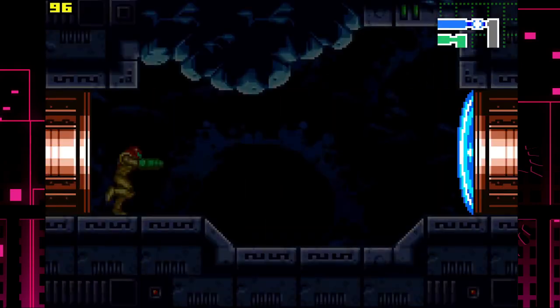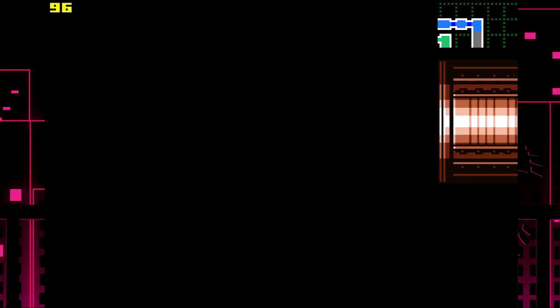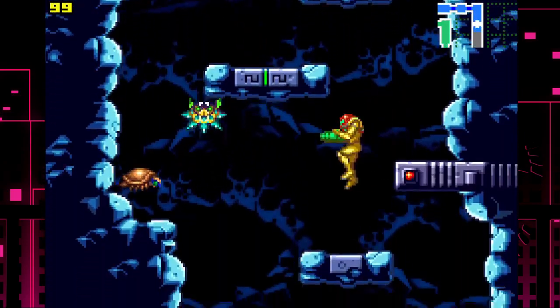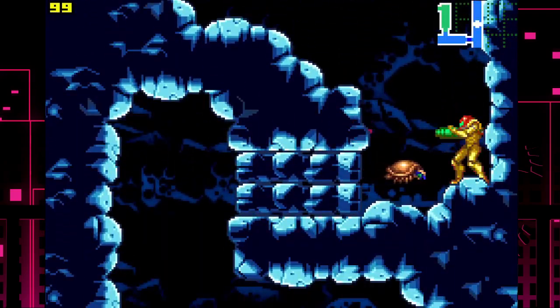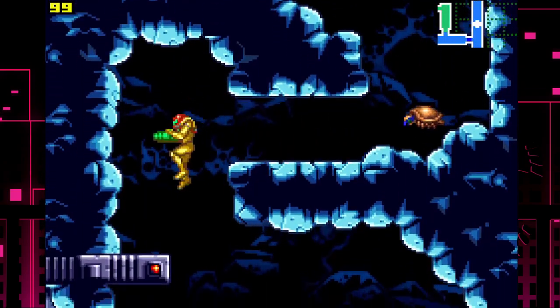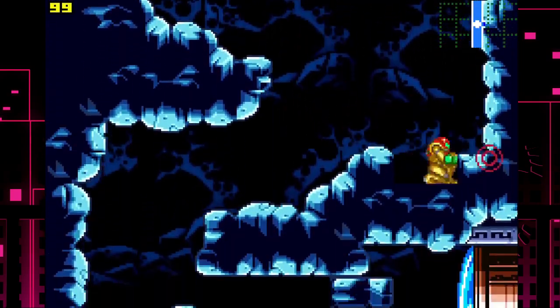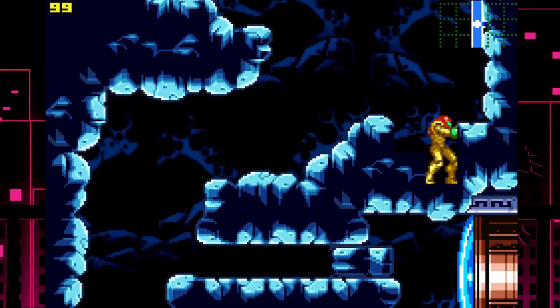But anyway, let's head through. We're making some serious, insane progress. Yeah, I really like this new color palette. I think this looks a lot better. Makes it feel actually like Brinstar, because I always like the color palette of Brinstar, like the chat. It just looks cooler in my opinion.